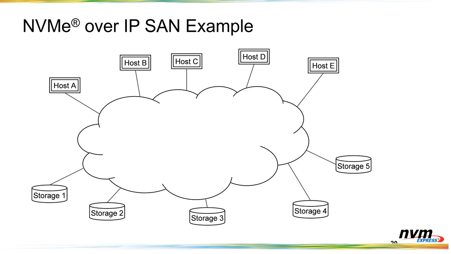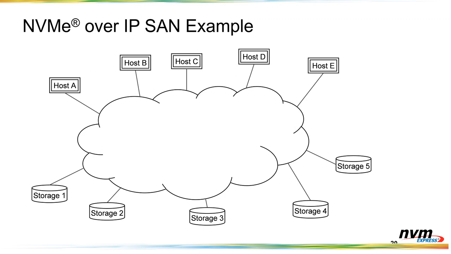And Eric and Curtis also said there are other ways to perform the discovery. The centralization is not the only way you can get to this information, but still the point is, up to now, each host will be able to discover every storage device that is present in this fabric, in this IP SAN. But if you are familiar with Fibre Channel, you know that this is not what you want. You don't want each host to discover everything in the fabric. You want to specify some connectivity constraints.